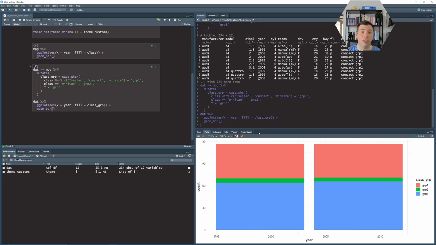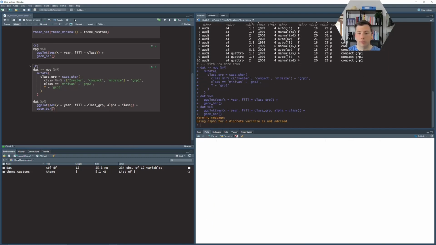And the trick here is to use, as I said, shades, not hues, and therefore we will also need to specify the shades. And how do we do it? We do it with the transparency, with setting alpha to the class variable. So alpha should be mapped to class.